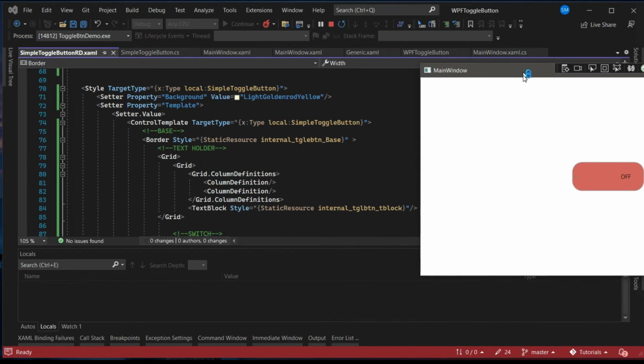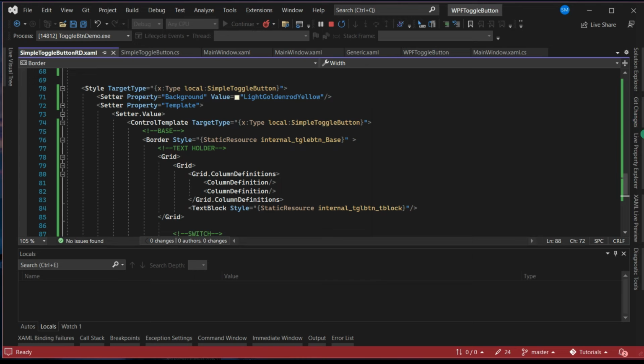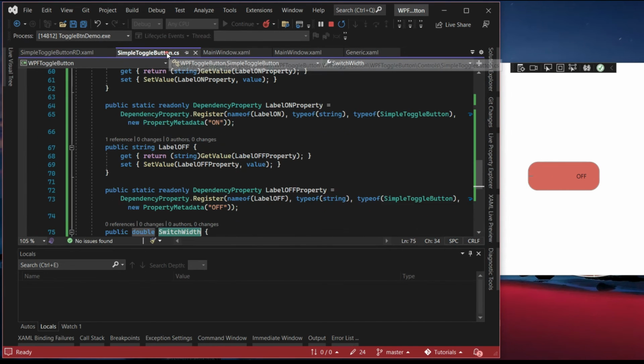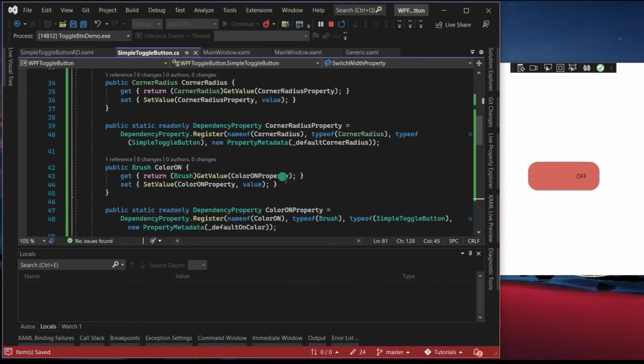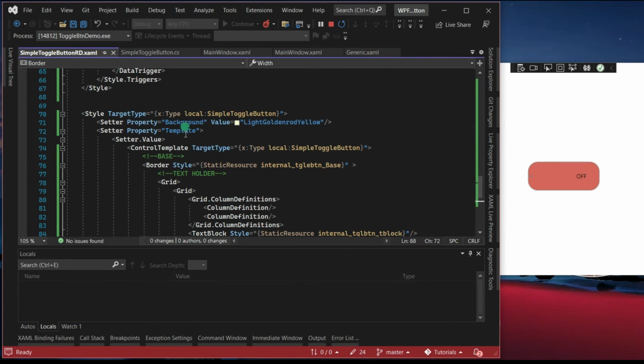Okay, now our height is wrong. The width is also 10. That's the reason why we don't see that. That's fine. So what I will do, I'll first go to my toggle button and say that my width is not 10, my width is 30 by default. Did we set any default height and width value? For our SimpleToggleButton, we did not set any default height and width value.